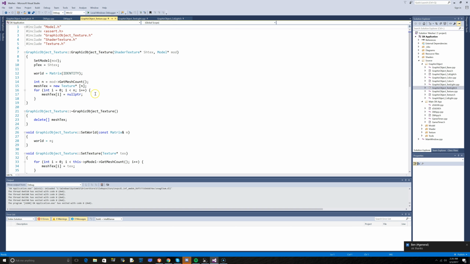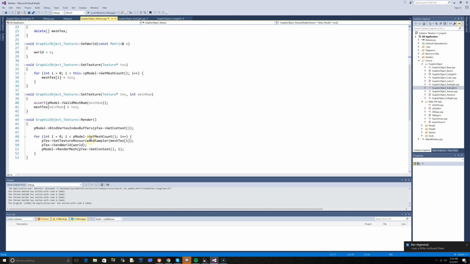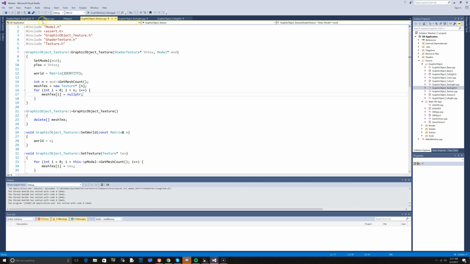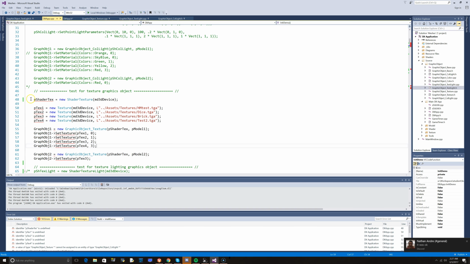Then you got this guy. Exact same thing. The only difference is that you don't have the material inside here. The set world, everything else is the exact same thing from the text light, actually, just without the material. Same thing with the material too. I'll show you the material just to show you it works, but the material is going to be the exact same thing without the textures, so basically just vice versa kind of thing.